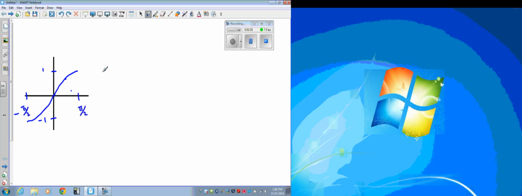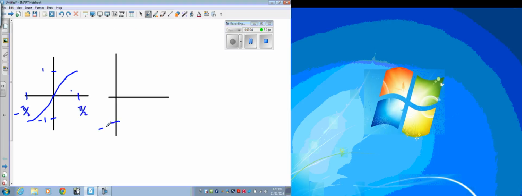Don't try to graph that inverse function where you have -1 to +1 down here, and then minus pi over 2 to plus pi over 2 vertical, and try to remember it that way. I'll just draw these out, and then as we do them, maybe it will become clearer what I'm trying to tell you.